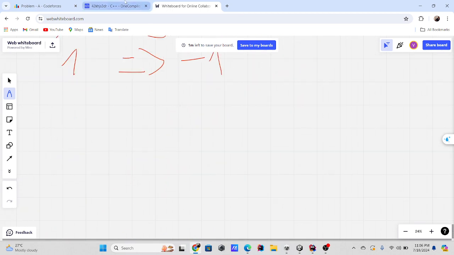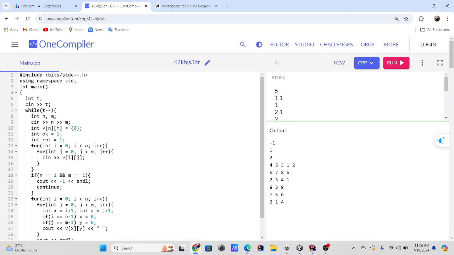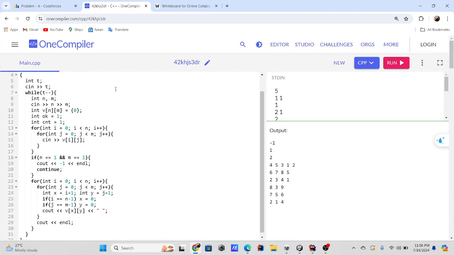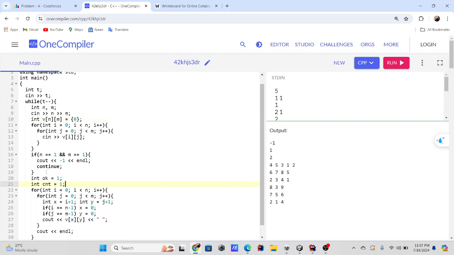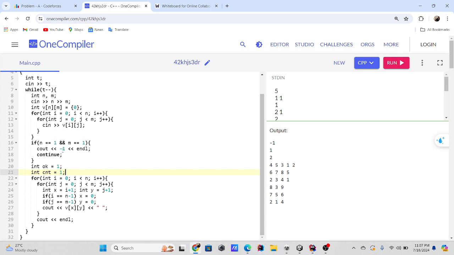So let's try to read my code and how I wrote it. First of all, I will read the input N and M, and the 2-dimensional vector v with N rows and M columns, right? And I will read the input here. Let me copy this down below so that you guys will understand it more easily.